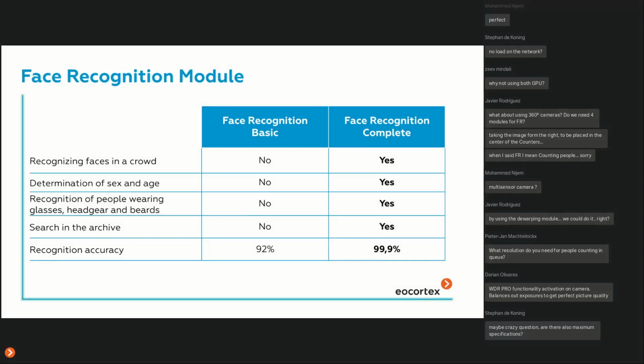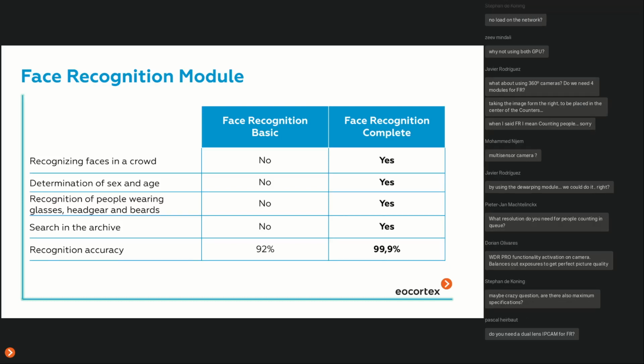Okay, well, let's get to the best features of the new face recognition modules. So as you have seen before, face recognition basic eats up quite a lot of the CPU, well, about 3 times more CPU than the new face recognition complete. But not only does it eat about 3 times more, it also lacks some of the features that the new module has. Like for instance, the basic module has a fairly severe limitation of the amount of faces that can be analyzed at one time.